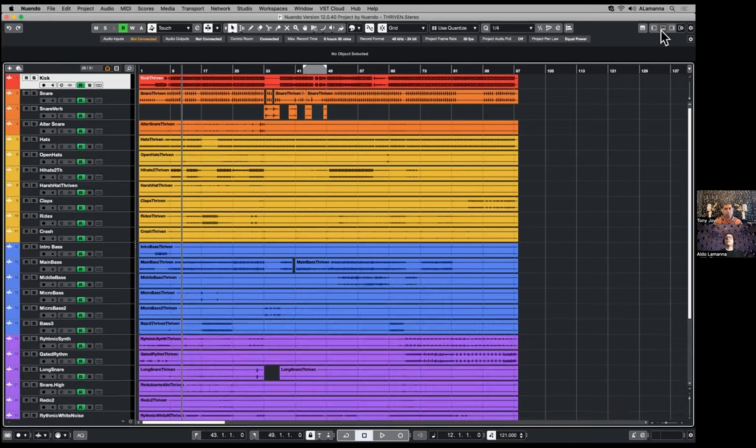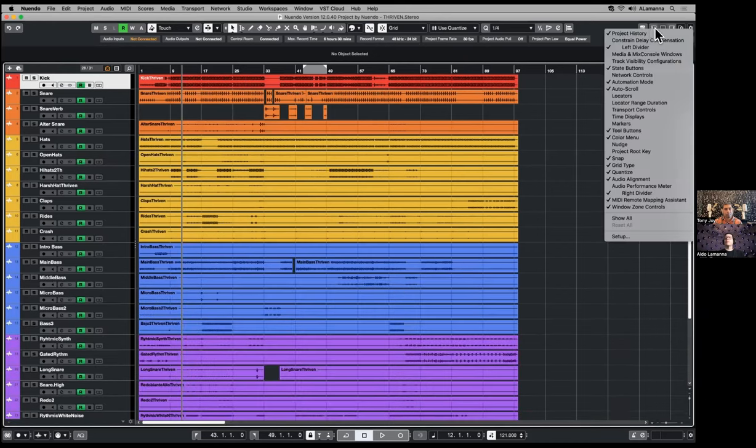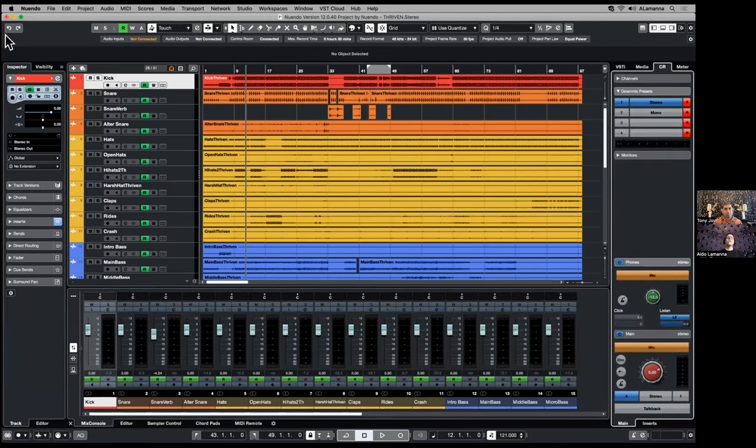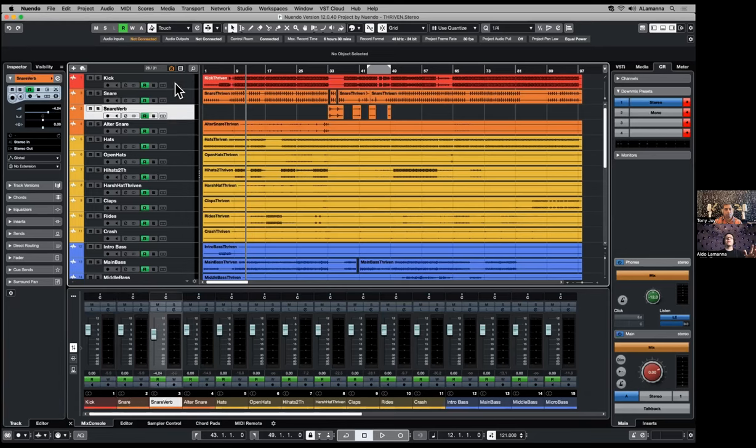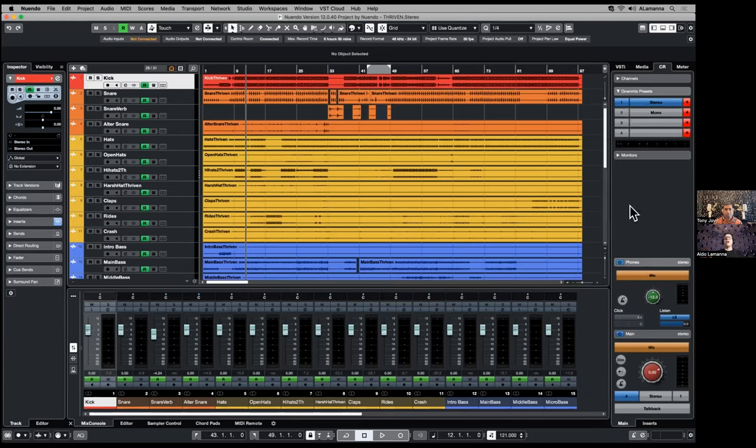Most DAWs look similar. You can customize it so it will look like this. I just have over here the inspector, which means I have information on every track I select. I have the mixing console here, and I have the control room, which is basically the monitoring part. Of course, if you have many monitors, you can spread this around, but I'm on a laptop. So I have a stereo project of an amazing artist called Aldo Lamana, and I will play a little bit so you get an idea of what it sounds like.